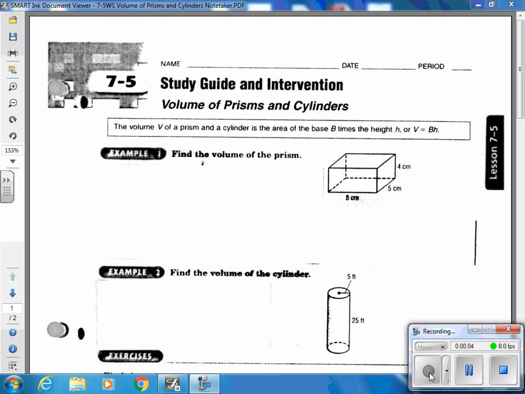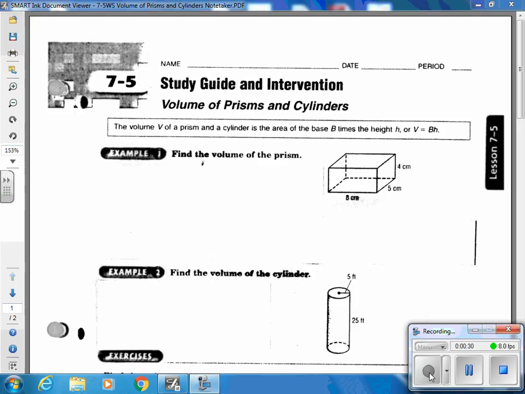All right, now that we have finished all of the area and perimeter business dealing with flat two-dimensional shapes, now we're going to switch over into the world of three-dimensional shapes and talk about volume, and then that is followed by surface area in our unit. We're going to start with the volume formulas first, and we're only going to focus on two specific families at the first point. We're going to do all of the prisms and the cylinders together first, and then we'll talk about the other two families on another day.